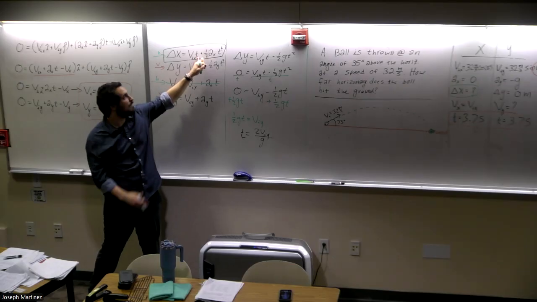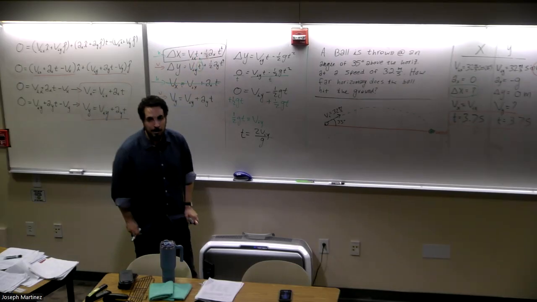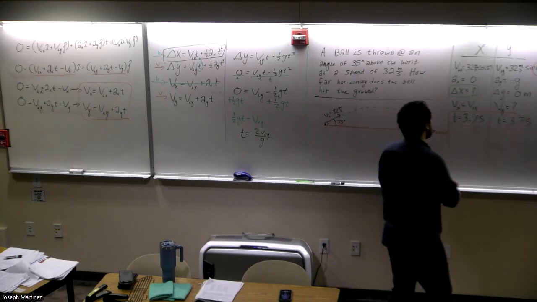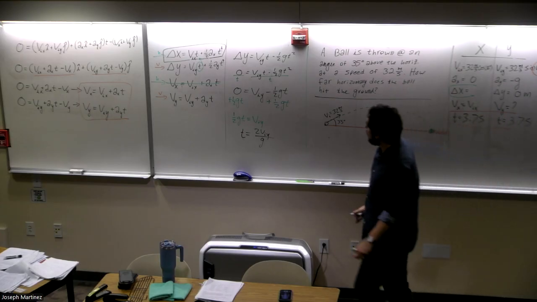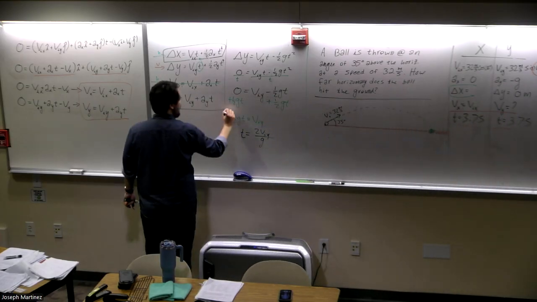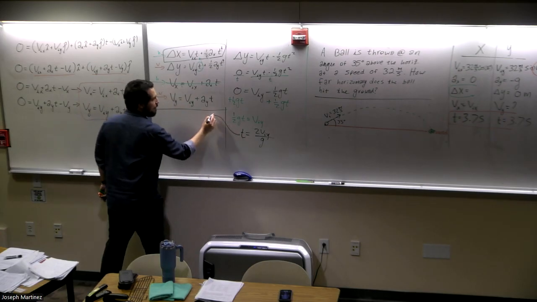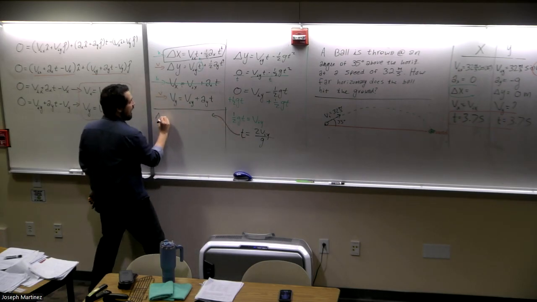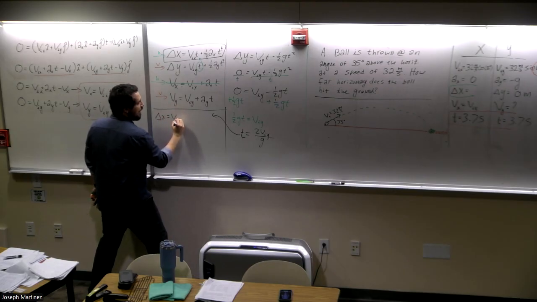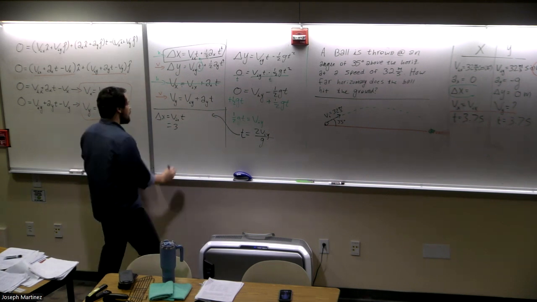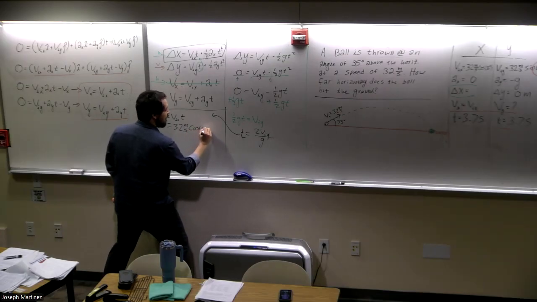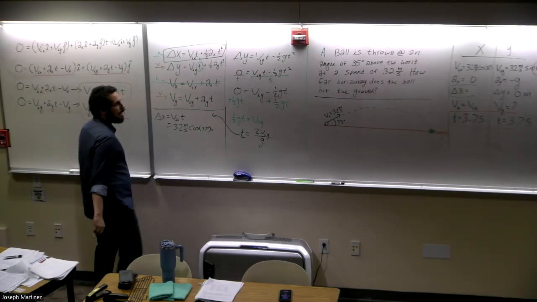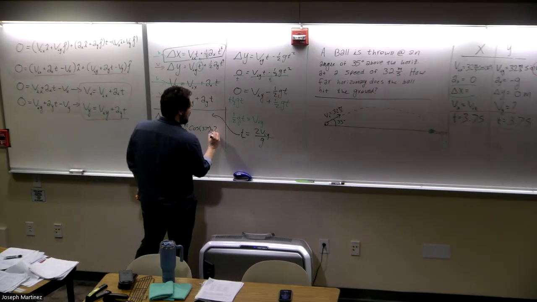T is 3.7 seconds, and then this other term ends up being 0 anyway. So we can now find our horizontal range, delta x. Let's go ahead and solve for that. I will put it right here in this bottom corner. Once we have our time, delta x is equal to v initial x times time, which is 32 meters per second times the cosine of 37 degrees, multiplied by the time we just found, 3.7 seconds.